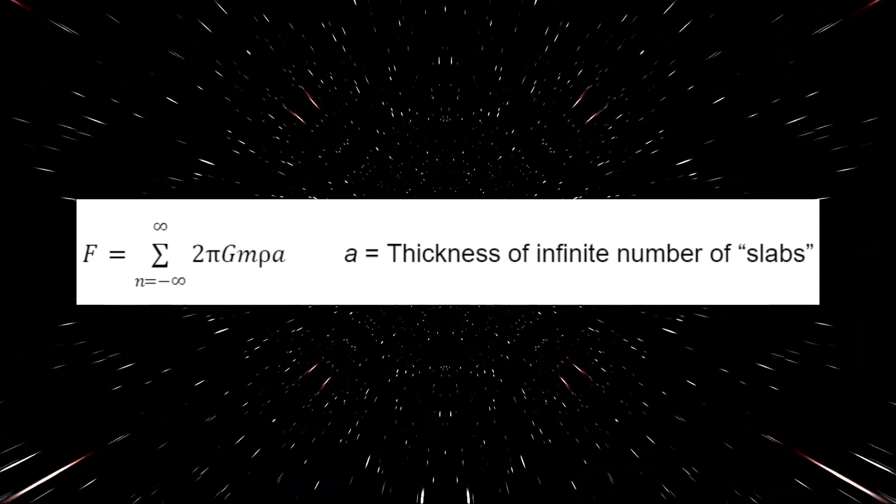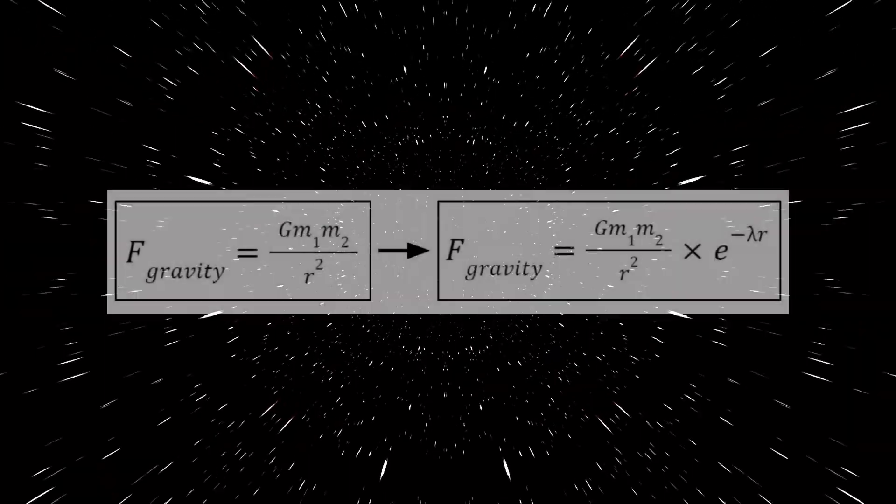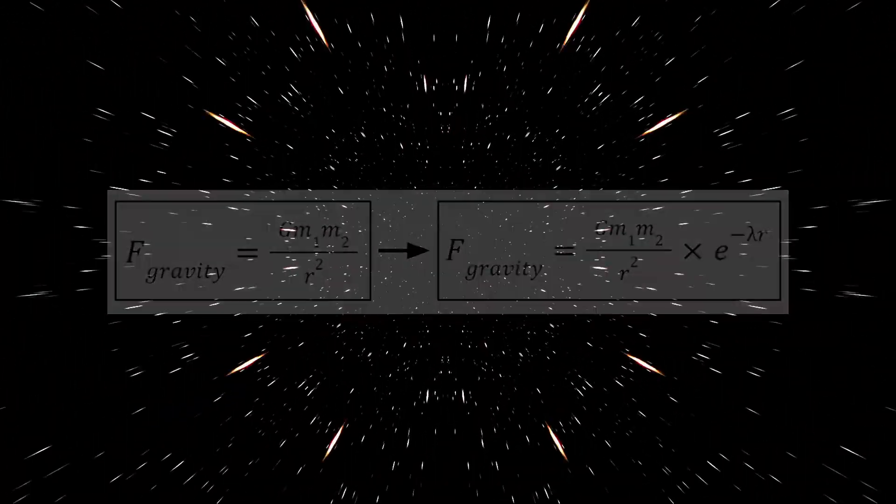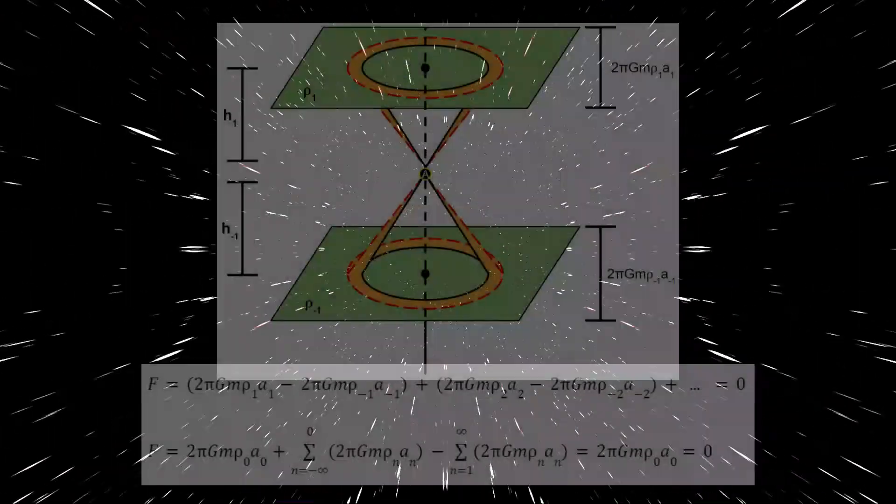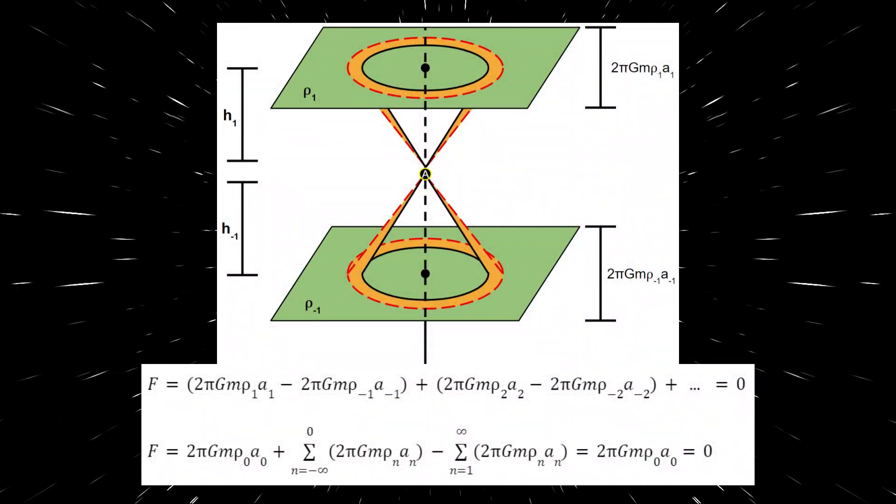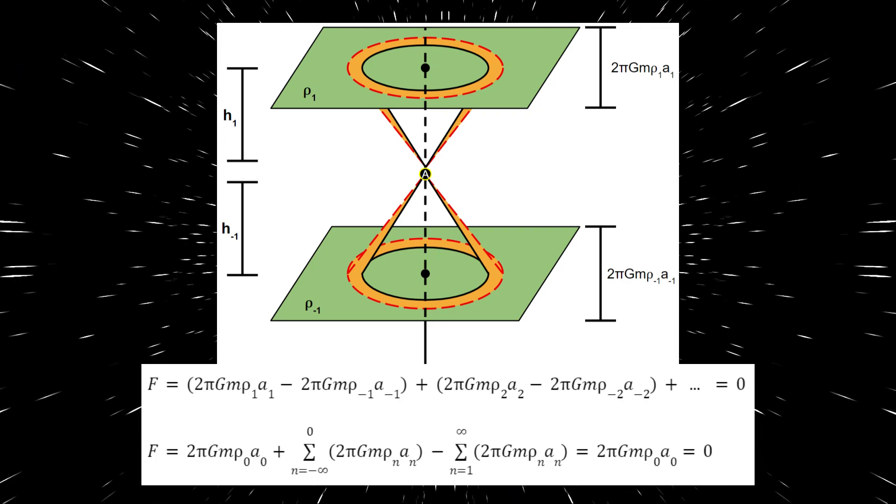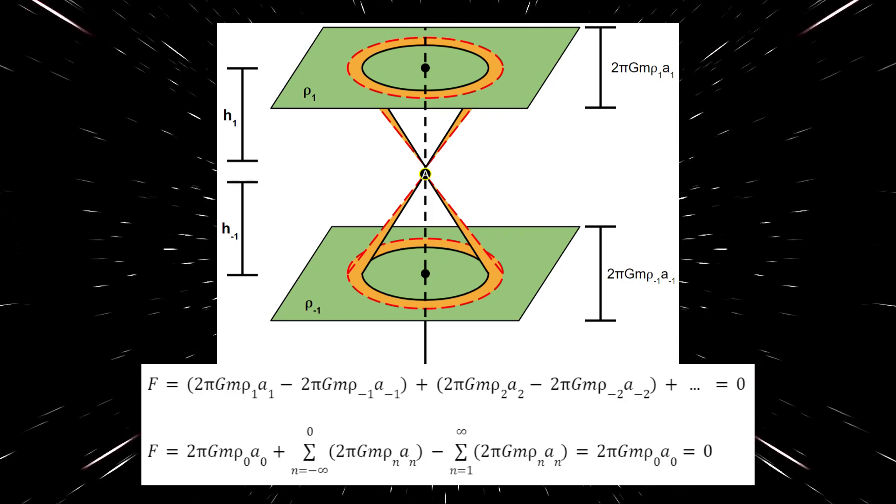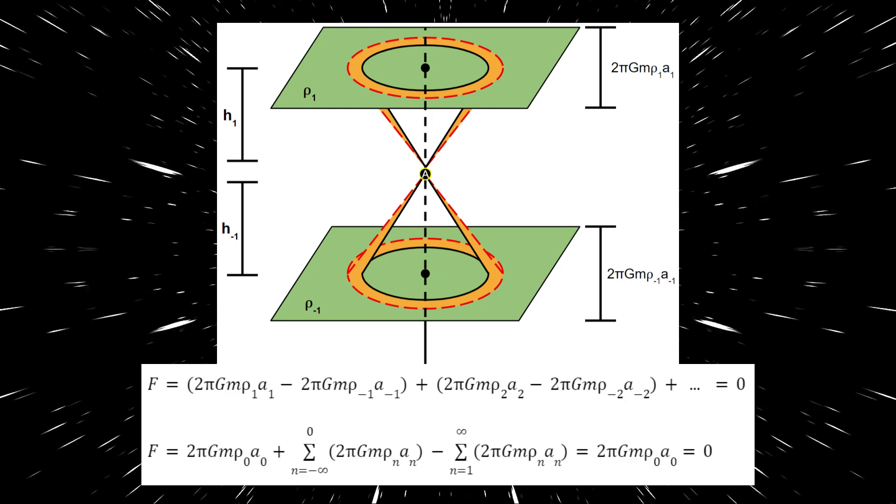This equation, however, is what Seeliger came to the conclusion of, and in utilizing this equation, as we will see, different results can be found depending on how things are calculated, which is bad for validating Seeliger's method as a legitimate way to come to the conclusion that an absorption factor is necessary. Considering this equation, we can come to the conclusion that the total gravitational force of the universe is equal to zero, since in adding an infinite number of negative slabs to that of an equally infinite number of positive slabs, we find that they will all cancel out, such as in the example below shows. Considering that this follows Newton's law and yet still returns the total gravitational force of the universe equals zero, Seeliger opted to add an absorption factor.